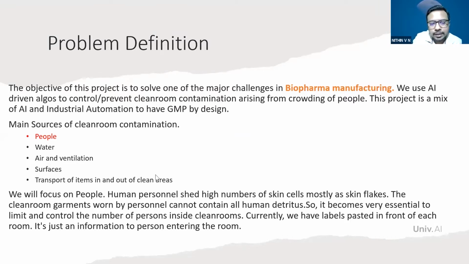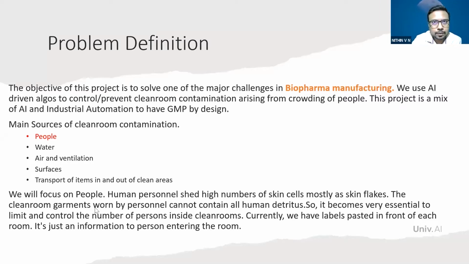So what we are focusing on in this project is how to avoid contamination or bioburden excursion through people. People, basically humans, shed a high number of skin cells, mostly skin flakes. Even if we wear clean room garments, which control the shedding of skin cells into the room to an extent, there are some portions like eyes or face which are exposed, and then you will get some skin cells shedding into the clean room. So basically, we cannot completely avoid this phenomenon, but we can control it by reducing the count, by defining how many people can enter a room at some moment, or when some operations are going on.